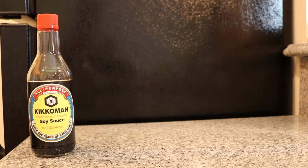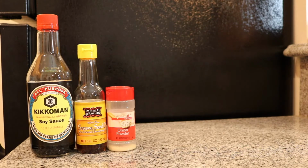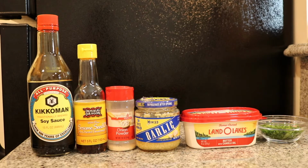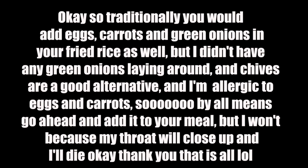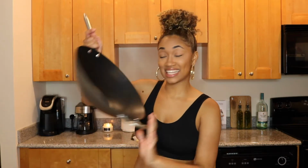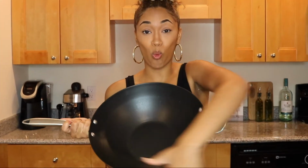Okay, so aside from the two main parts of the dish, you're going to need soy sauce, sesame seed oil, onion powder, garlic, butter, chives, parsley, and cilantro. And today what I'm going to be cooking my food in is this lovely wok.